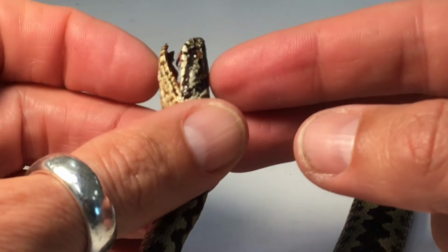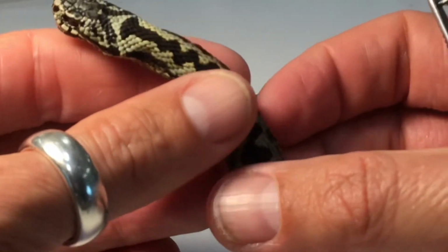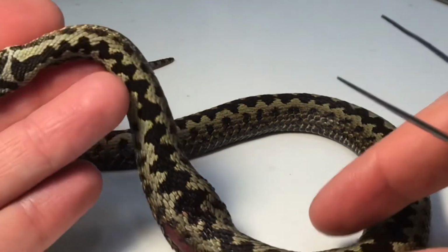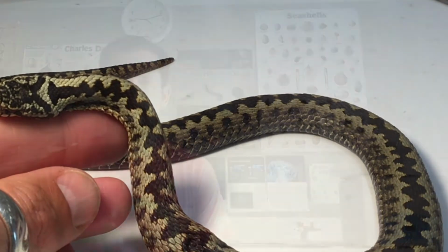So this beautiful little male adder unfortunately met his demise under the wheels of a vehicle. But it does provide a nice opportunity for us to observe the specimen very close at hand, and I'm going to try and preserve him for posterity. So here it is. This is my first wet specimen. I'm quite pleased with how it turned out.